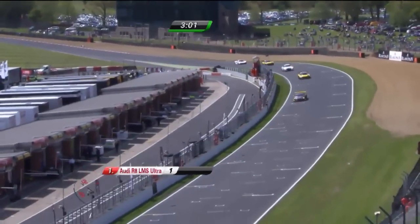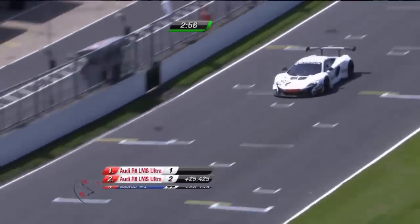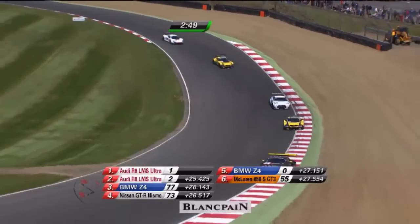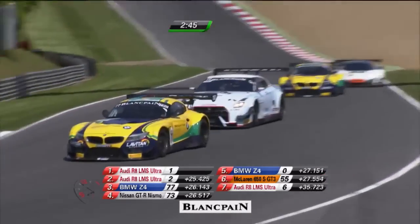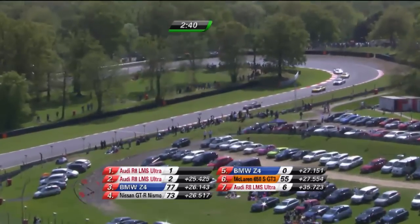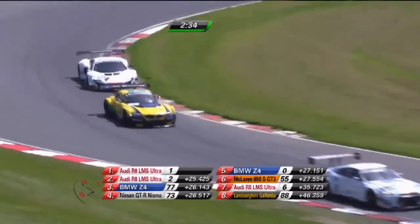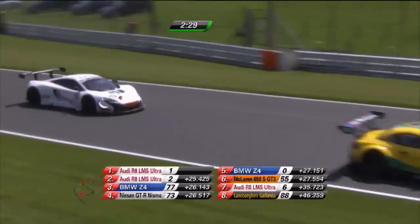through Clark Curve. Enzo Eade in that second spot has managed to hold on for the time being, reasonably comfortably. Again, Walkinshaw is just 3 tenths behind, and Craig Dolby there is desperate to pick up a podium. Former Super League Formula race winner Craig Dolby. As they come up into the hairpin at Druids, look how close he is. Now dropping down the hill into the left-hander at Graham Hill Bend. Again, he seems to go in earlier to the apexes than the car in front.